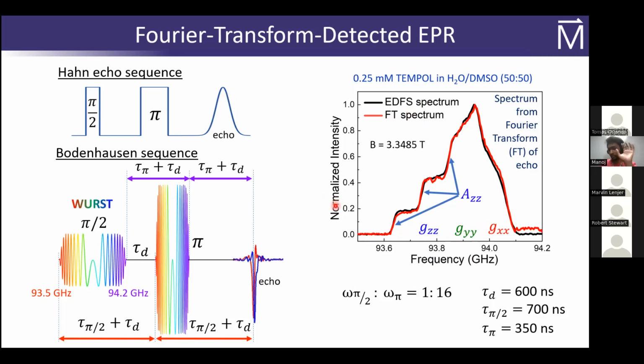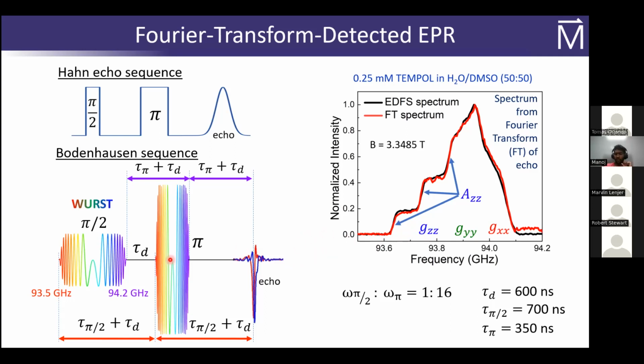I apologize, I didn't mention, when we obtain the echo here, we select a window and do the Fourier transform of this echo. That would result in this spectra. It's worth noting that this is a one-shot experiment. We wait for about 10 minutes, depending on the average and the repetition rate, but it typically takes about 10 minutes.